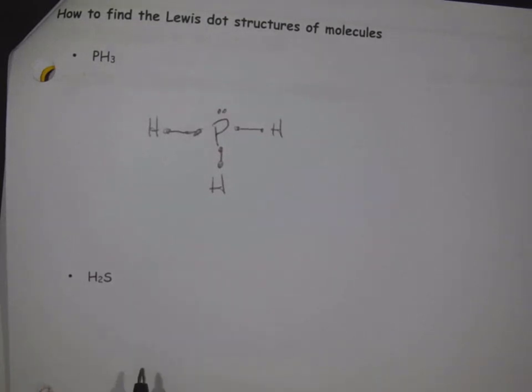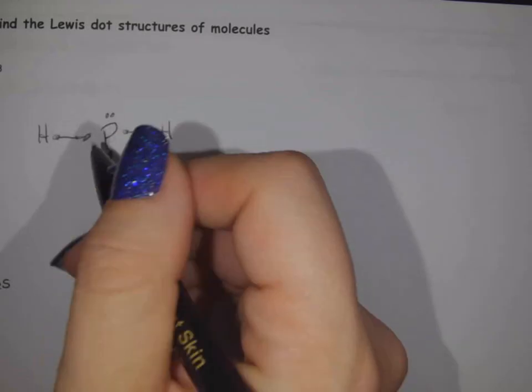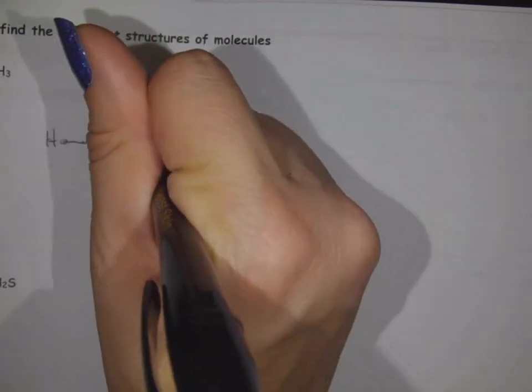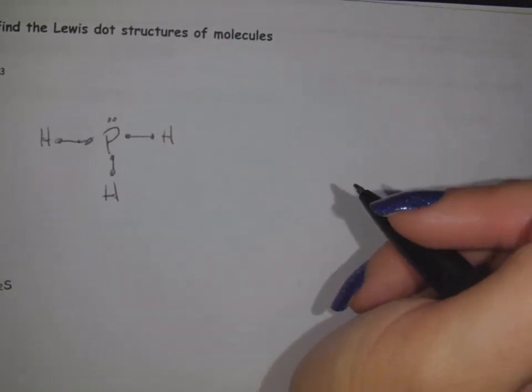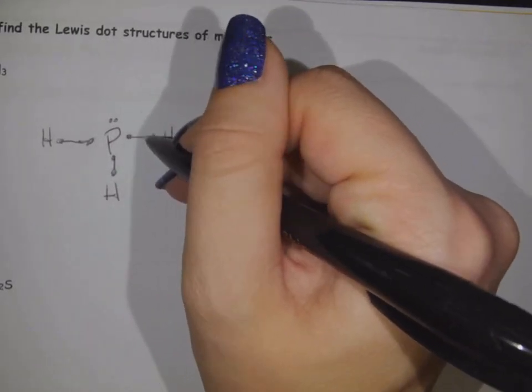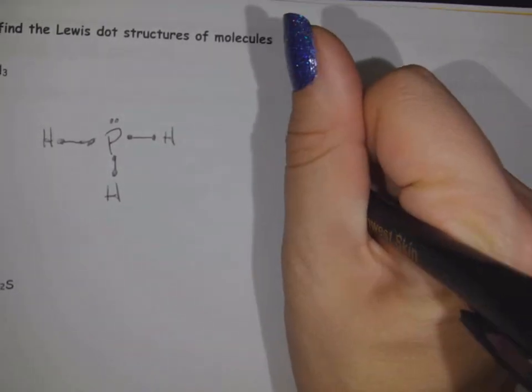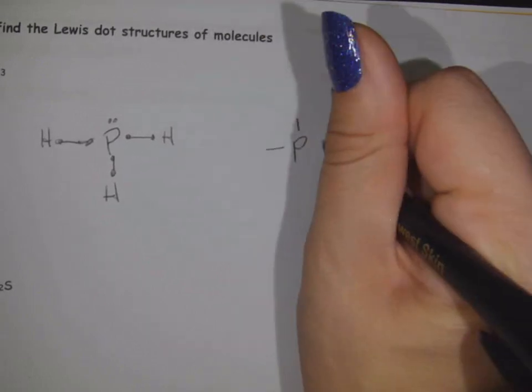This would be, let's see, what's the best way of describing it? Oh, another way of writing this, that's what I wanted to show you. Instead of putting both the dots, we often just draw the line. So just a heads up on that. We often do not include the dots on these bonded electrons, and I just need you to recognize that. Oh, look, I'm even going to flip it around.